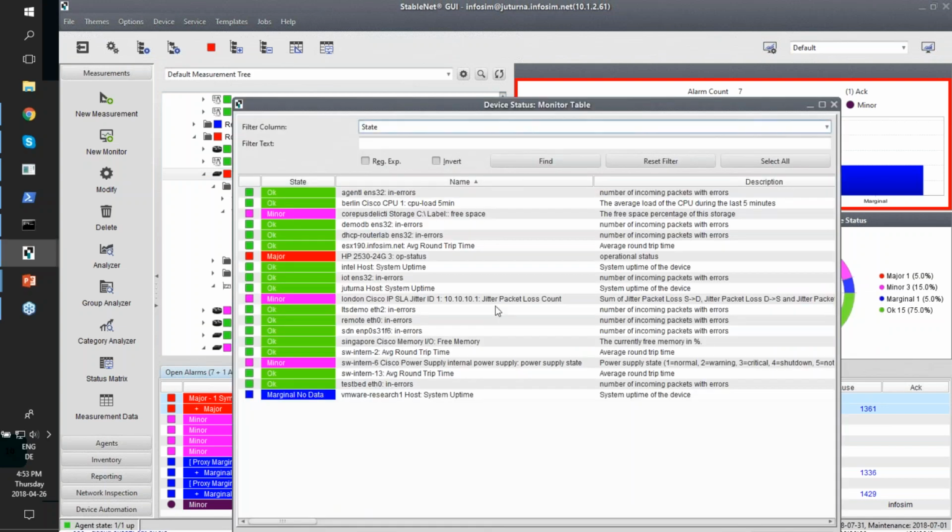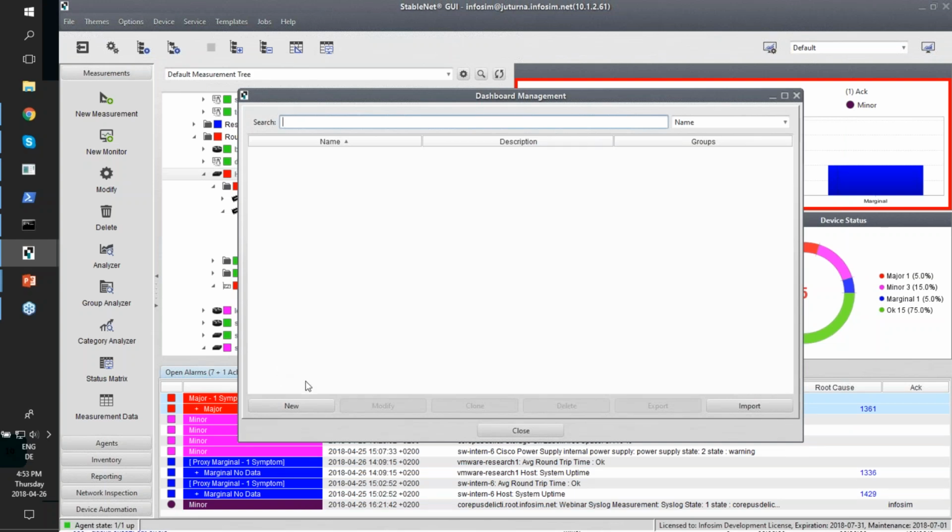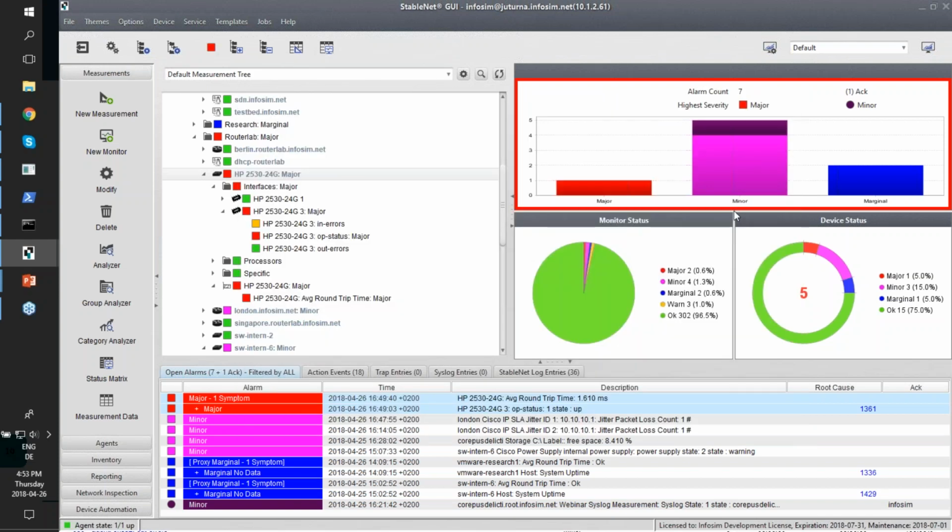Right-clicking on it also reveals the monitor table to show me all my related monitors to this chart. Of course, I'm free to add other dashboards, to create new dashboards using our dashboard management system. So I can easily create a new dashboard using what you see is what you get editor. For example, I could add webcam content in here. I could add tables and other graphics and also other chart types. So I can do lots with those dashboards, but of course, we do not have any more time to deal with this.